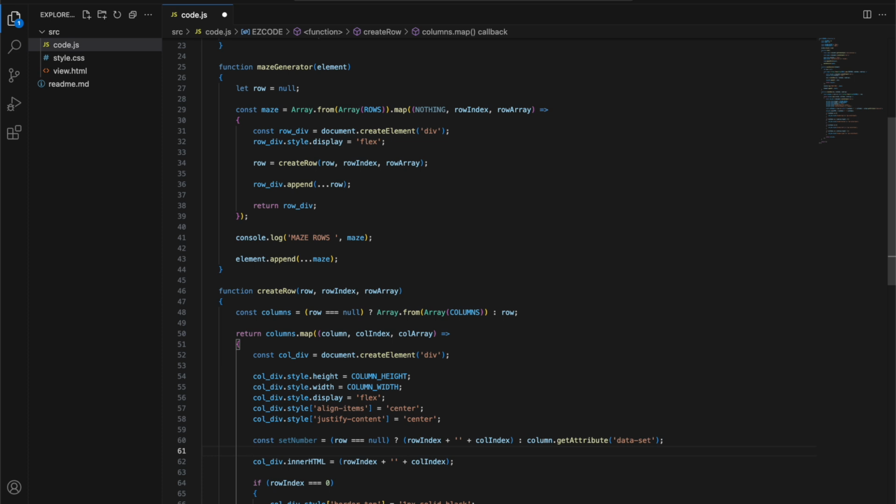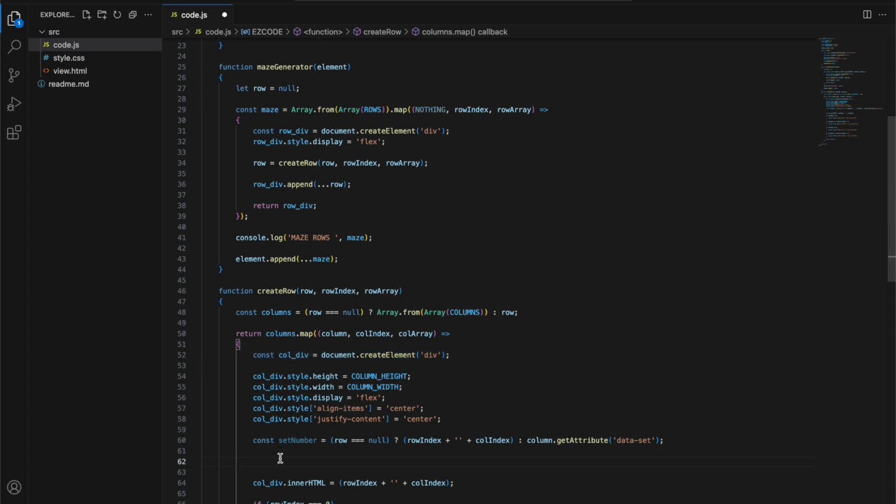So our ternary will result in either a unique number, which is the first true statement on the first row, or the previous row's data set, which means the next thing we have to do is apply the set number we just created. So we'll have to apply it to the actual div we're creating, which is right here.